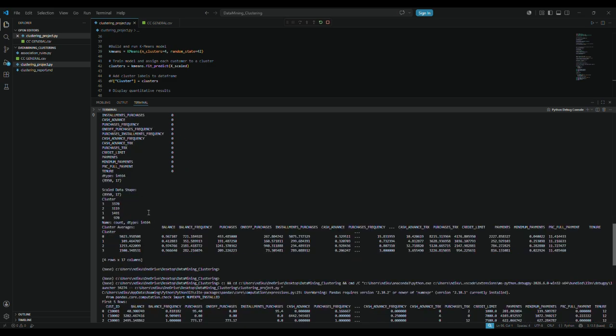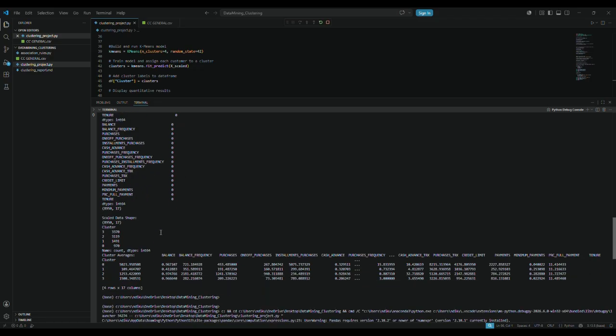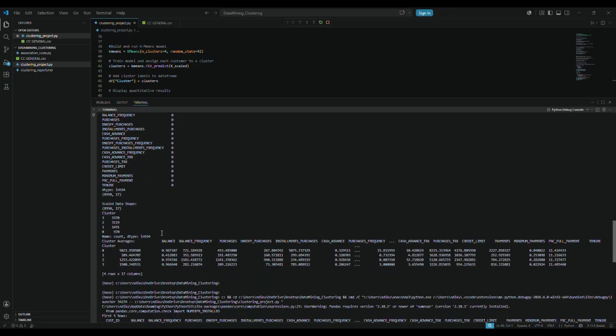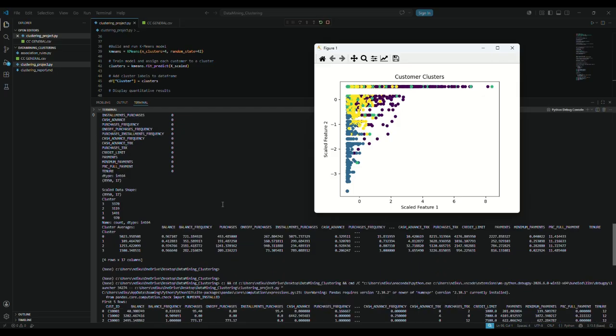Now we have the customer cluster plot, and we can see different groups. We have 4 groups over here, and each color represents a group.